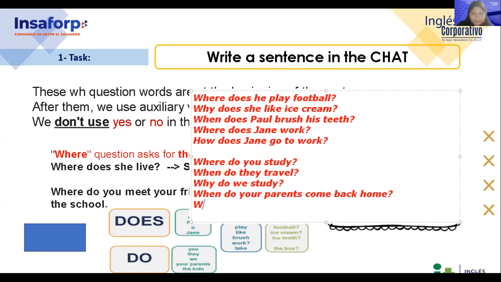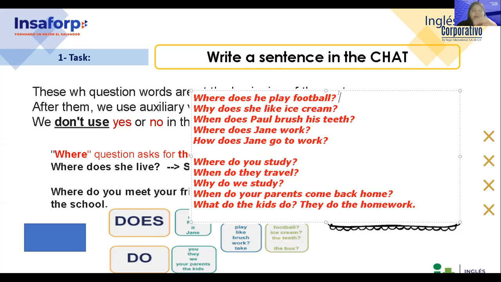Another question, the kids. What do the kids? Go to the park. Okay. Oh, no. What do the kids? No, entonces sería what. Aquí sería what do the kids? ¿Qué? Do the homework. Vamos a ver qué hacen. What do the kids do, por ejemplo? ¿Qué hacen los niños? They do the homework. Okay, nice. And now let's continue.